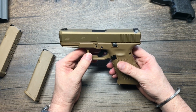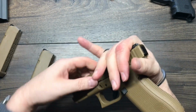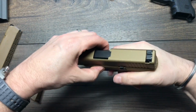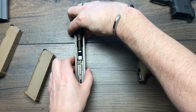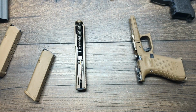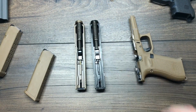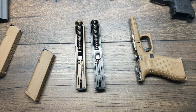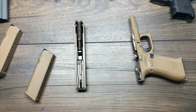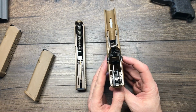And so let's take a look at the guts. It comes apart just like any other Glock. You do your little Glock grip right here. Push it down, pull the trigger, slide it out. Honestly, it's going to look very similar to the inside of, let's say, my Gen 4 here. You've got your dual captive recoil spring. There's a barrel. They've changed the plungers. They've changed everything a little bit on the inside for the Gen 5. But like I said, the most noticeable difference is going to be this ambidextrous slide release.